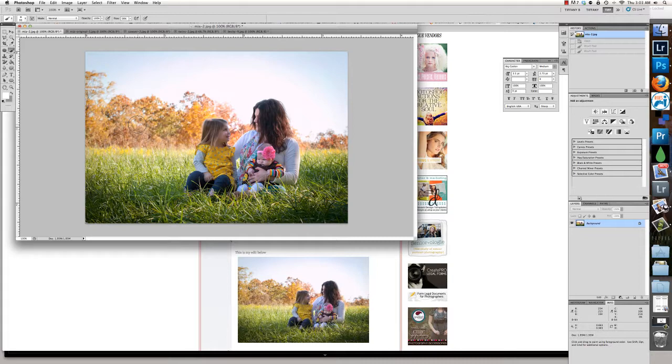I love how you've enhanced the tones in Photoshop. It looks like you brightened them up quite nicely. I could see a little bit more brightening on the little girl's face. Let's talk about our composition a little bit. So now that we've got them on the left-hand side of the page, we've got our eye resting right on them. I would venture to move them over just a little bit more.